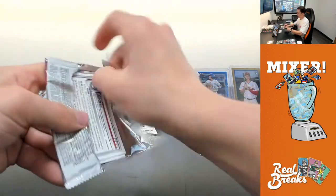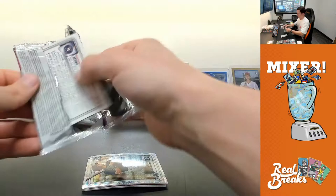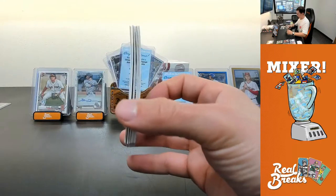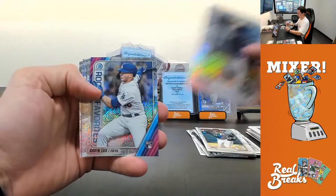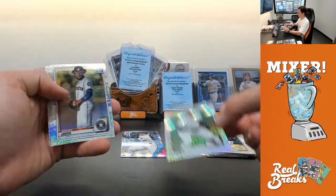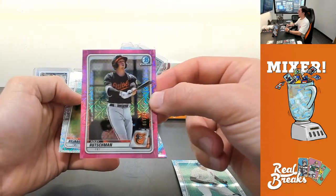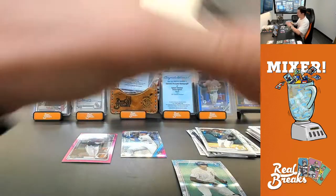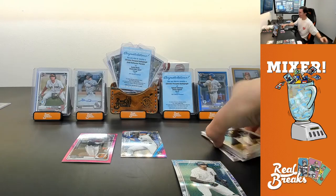But now we've got our two refractor packs, our Mojo refractors. And doesn't look like any ink. Might have some color. Let's see here. I think we for sure have some color. Rookie of the Year favorites, Gavin Lux for the Dodgers. Nice Luis Robert mojo for the White Sox. And there is, that's pretty sweet, out of 199, Adley Rutschman pink for the Orioles. Obiarski and Jordan Blazevic is going to wrap up our Mega Box. Sorry, miss, Brian.